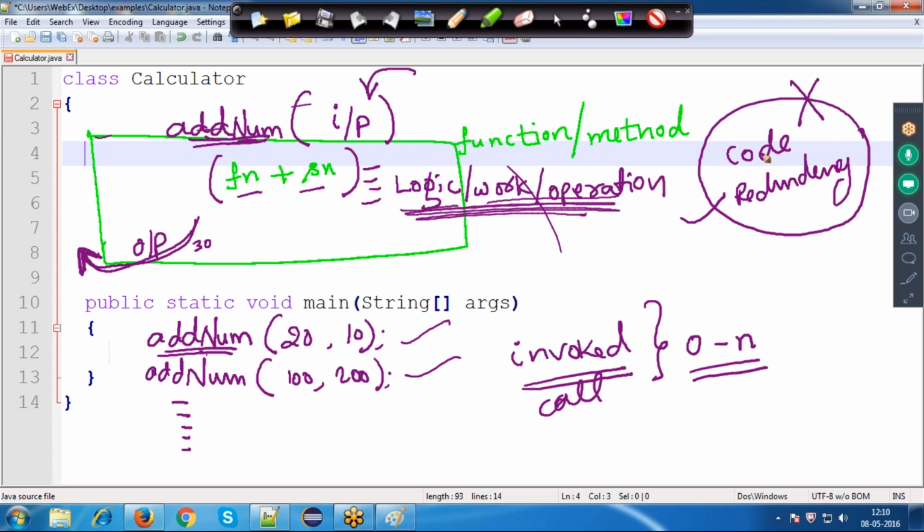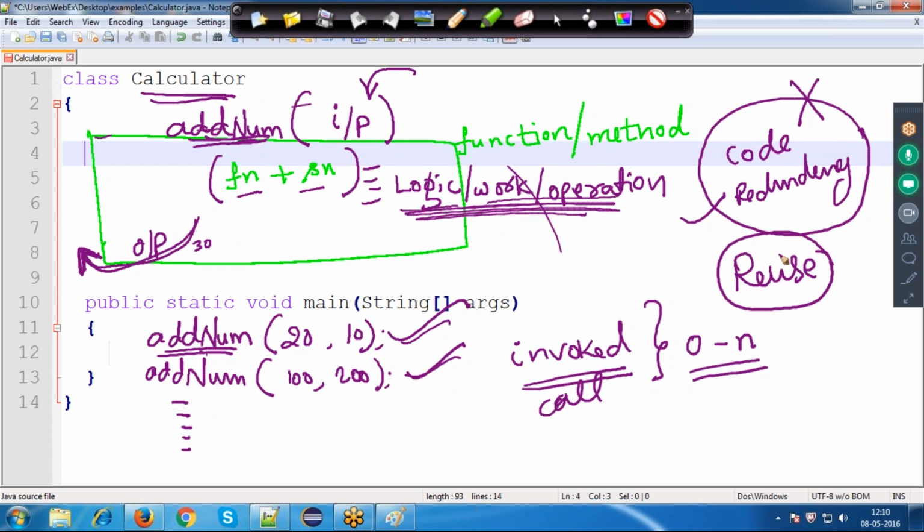Once I avoid this code redundancy, the same code can be reused not only within the calculator program. Tomorrow I write another program called shop, where the shopkeeper wants to use the calculator. There also I can use the same method. So I can reuse this method.